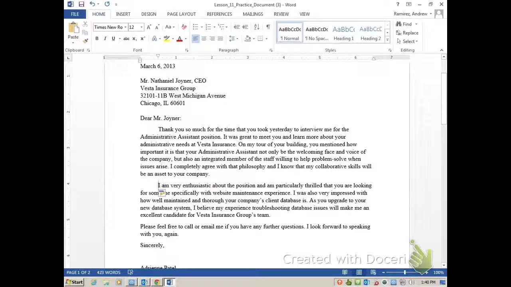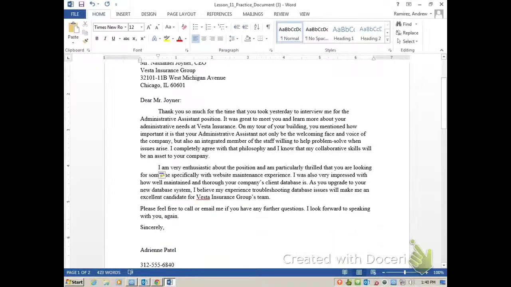By default, as you can see up here in the ruler, it goes in half an inch. So if I hit the undo button up here and try it again, hit tab, the ruler jumps to 0.5. Again, this one would be our first line indent, and then you have your hanging indent, and then our left indent.